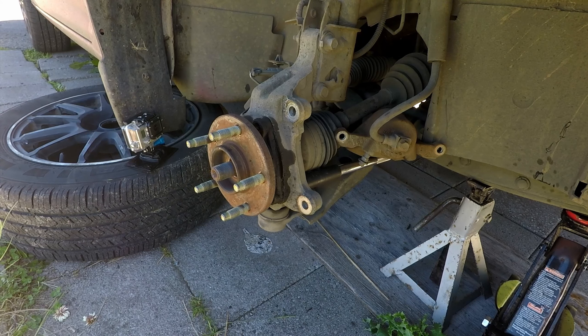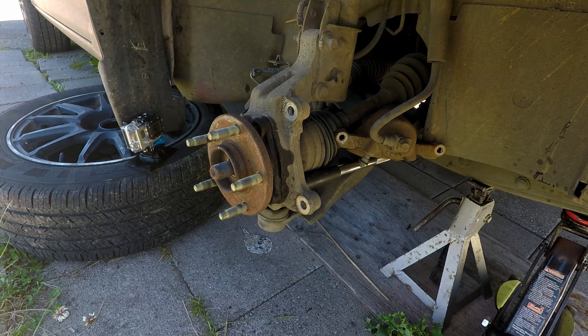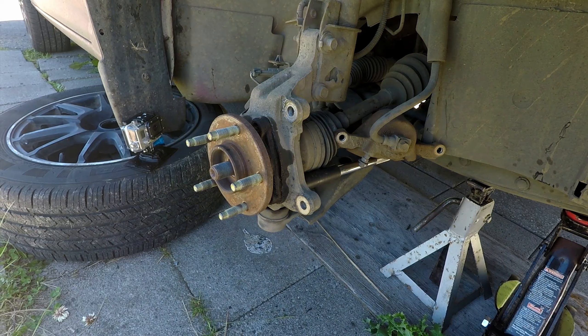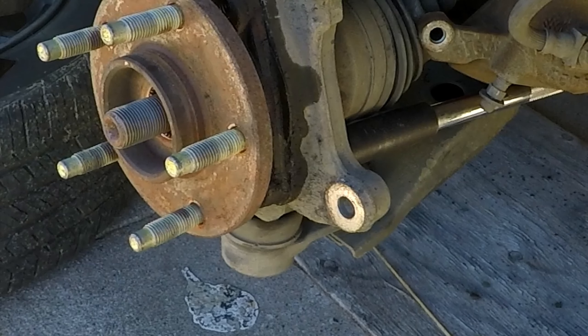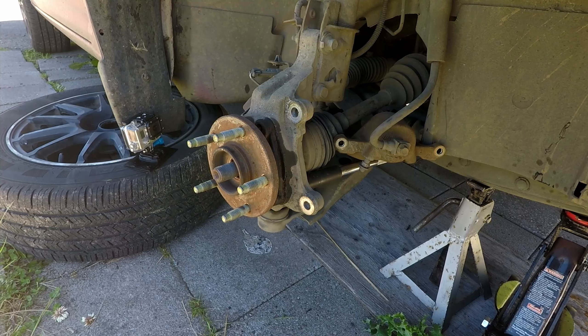As you can tell from the wetness, I have soaked the area with penetrating lube. The hub will most likely be stuck. If you have a slide hammer available — which I didn't — you'll want to attach that to the lug studs. I decided to put one of the bolts back in about halfway and use an extension with a socket over the bolt, and use the steering to push the hub out and break it loose. Do this at your own risk and only as a last resort.